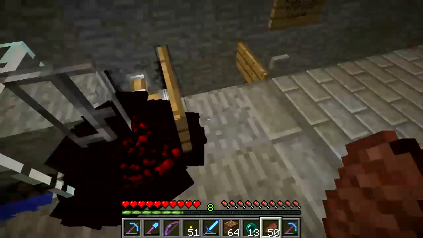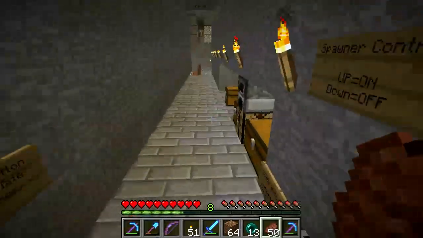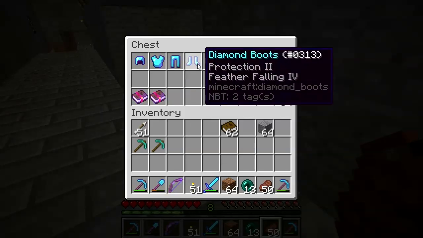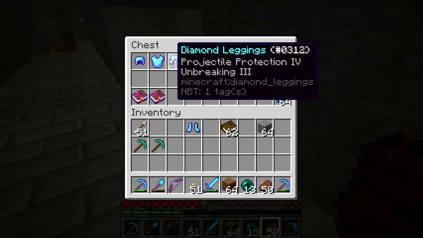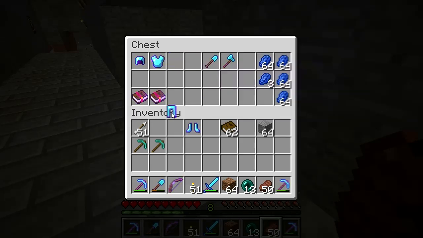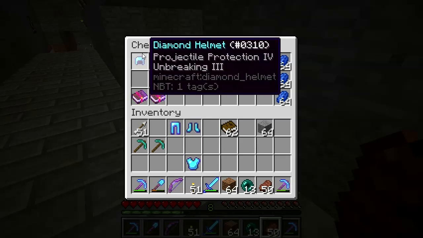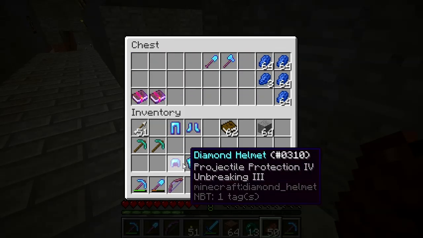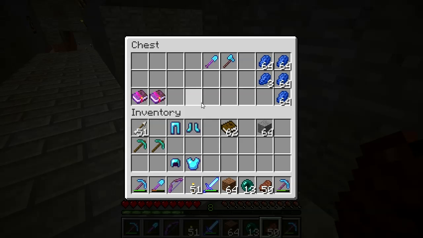And I am going to be doing some enchanting here. I have been working on some enchanting. I've got some armor enchanted. Protection 2 and feather falling on boots. Projectile protection, unbreaking 3 on the leggings. Protection 3 on the chest piece, and unbreaking and projectile on the helmet. Not exactly what I would consider a good choice, but the way things work now, I'll take it for now.